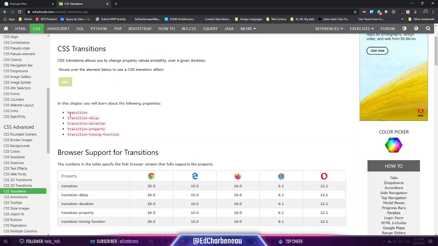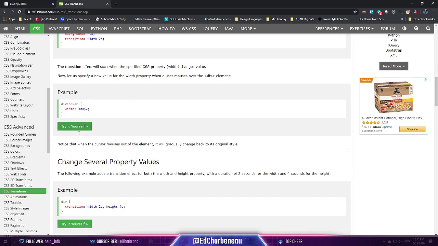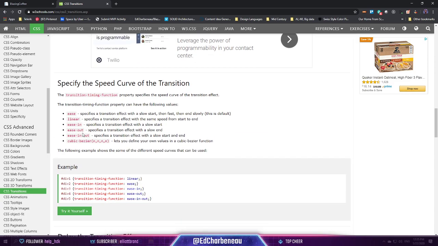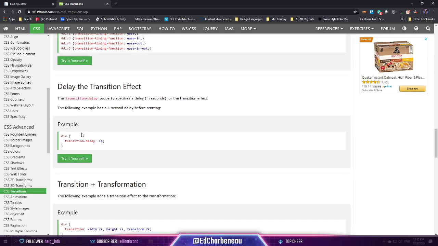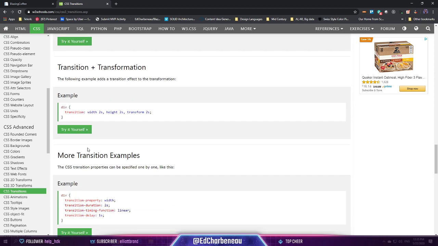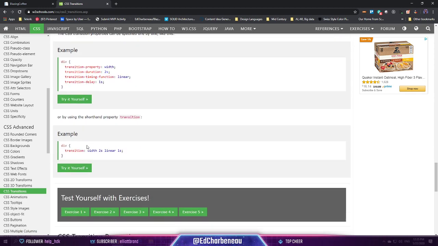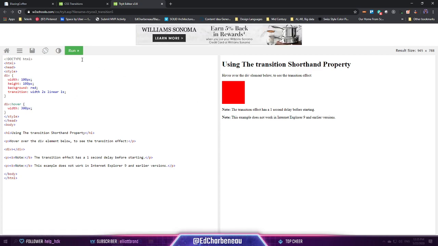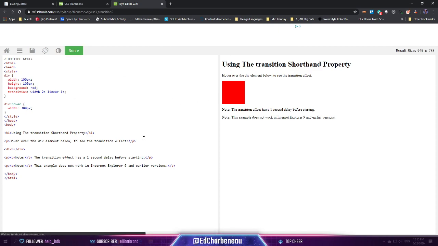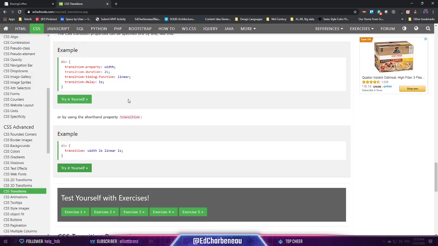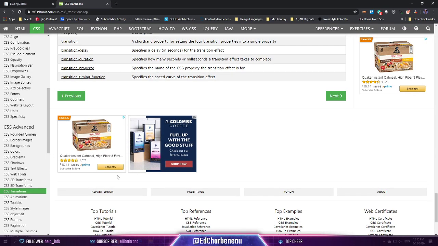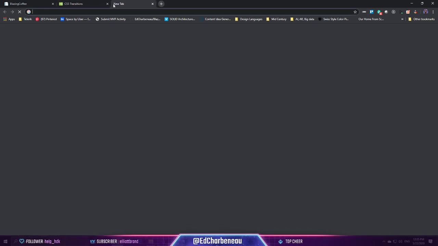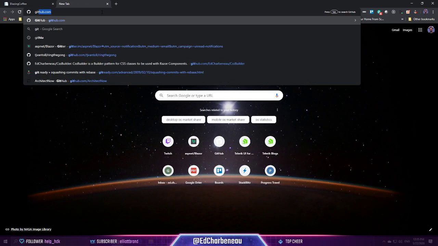Is it transition? Easing. Delay. Transform. Let's see what else we've got in here. If I can find the right one, I can show you exactly how to do this. I've done it before. I think I know where to find this.